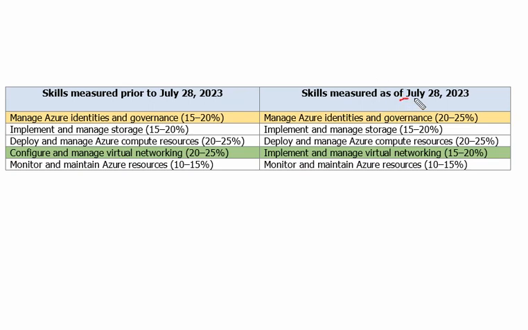These are going to be the new ones, which I can mark new here, and these are the old ones. Currently Microsoft tests these skill areas in this ratio. The first skill area is manage Azure identities and governance, which is currently 15 to 20% of the exam paper, and is going to be 20 to 25%. So there is an increase of 5% in this skill area, and more emphasis on the Azure identities and governance part.